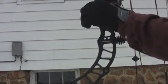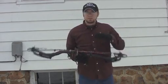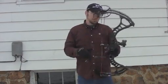You can see there just a little bit of vibration, or a little bit of kick on the shot. Nothing too bad, nothing bad at all. So very comfortable grip to it. Draw cycle is not bad. It stacks up pretty good at the beginning. It comes out of the valley pretty good. You can really see how the bow kind of kicks from there.